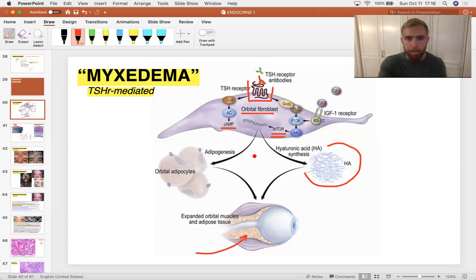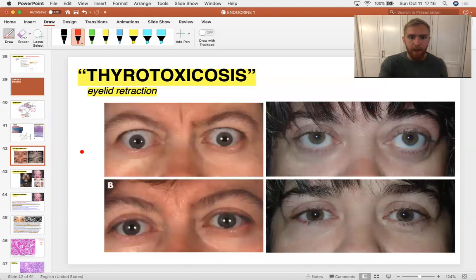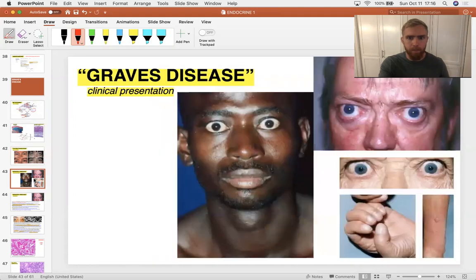the orbital socket. And TSH receptor is also on the surface of adipocytes, and you've got some fat cells in your eye. You've got a lot of extraocular fat that serves to cushion that eyeball there. And so it's going to get these adipocytes proliferating and dividing. And so that's going to increase the fatty content, the adiposity of the orbital socket. And so those things combined are going to make your eyes bug out like this. And like this.